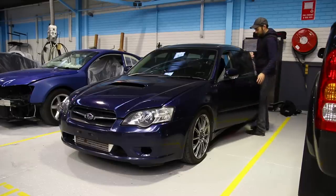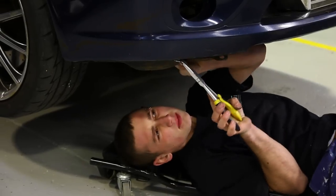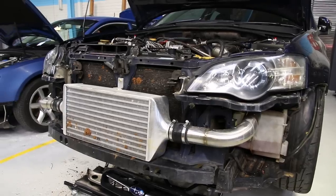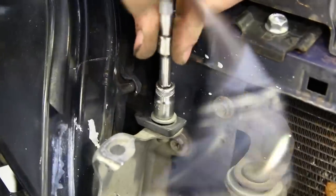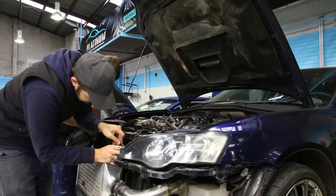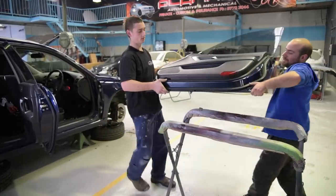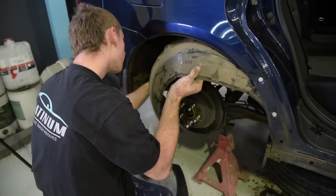The car needs to be totally stripped. That means bumpers off, glass out, doors off, all lights, rubbers, side skirts, and splash trays have to go. Doors have to come off so we can paint the inside and outside, as well as edge out the door jams. It's a lot more work than a door shut respray, but it means we can do a complete colour change.